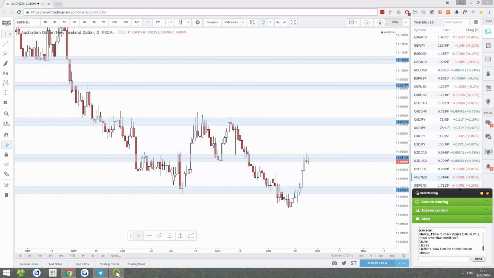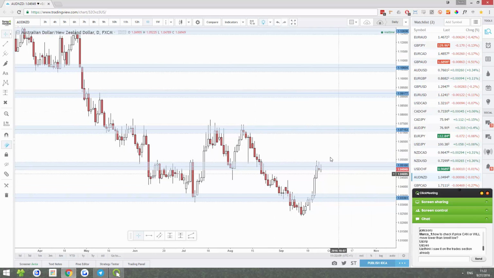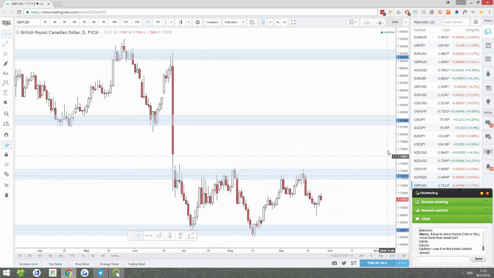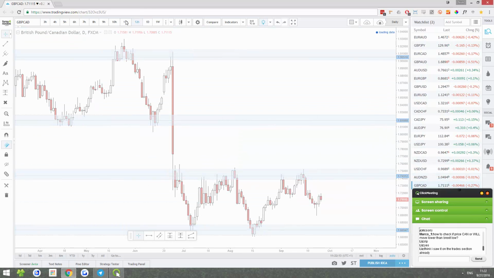One thing I can identify right away is that through there, price has ranged around there for quite some time recently. So I don't want to have a similar thing happening there. But we'll see how it goes. I'll post my thoughts on the forum. GBP CAD is not doing anything really.